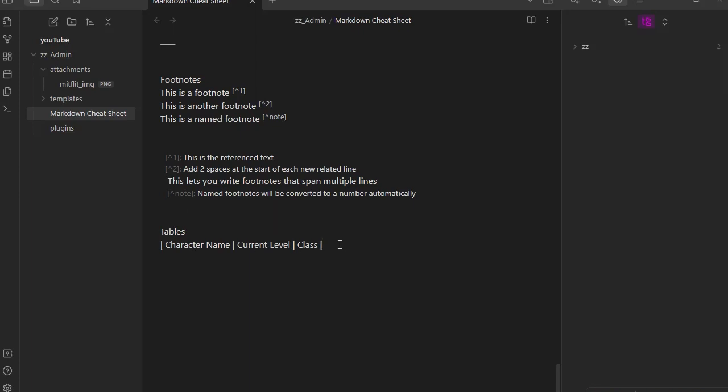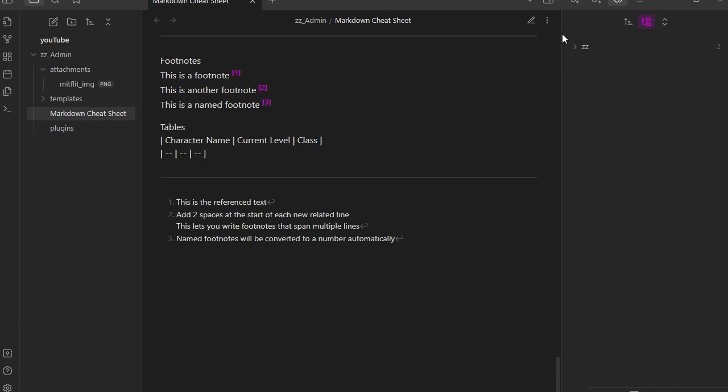So the way we let this know that this is a table that we're trying to do stuff with is we then will go in and put at least 2 dashes, I think it is, to represent how many cells we want. It might be more than 2, but could be 3. I'm not sure. Let's see if this does anything. So if I do this, followed by this, and then follow up by that, I believe that I might even need just one representation of the actual table underneath.